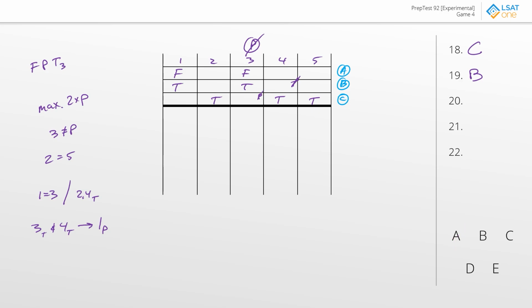Next, actually, you know what? We have a pretty good exhaustion. Let's go in order. Question number 20. Which of the following must be true? Answer choice A, no more than 1 pillbox is displayed. So does that have to be true that we have no more than 1? Could we have 2 pillboxes? And I mean, arguably, why not? I mean, in the top scenario, couldn't you have a P here and a P here? And then 4 could be the TAM that we had a moment ago? And yeah, that seems fine. It doesn't seem like it has to be true that there's no more than 1.